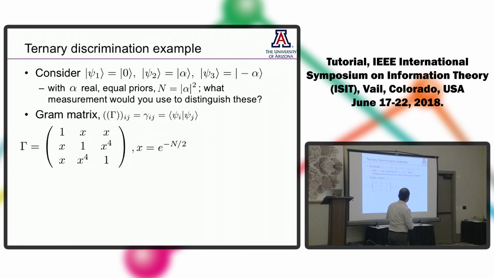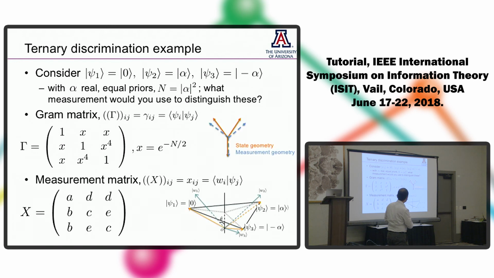So take a ternary example, 0, alpha, and minus alpha. For 0, alpha, and minus alpha, we can write down the Gram matrix, the pairwise inner products, which is simple. It has an isosceles geometry, just like the example we saw in the morning. Because alpha and 0 have the same inner product, alpha and minus alpha have another inner product, and minus alpha and 0 have the same inner product as 0 and alpha. So these two are alpha and minus alpha, and this is vacuum, the orange lines.